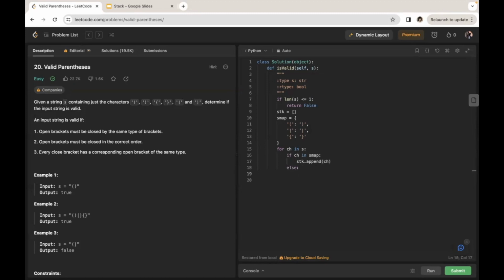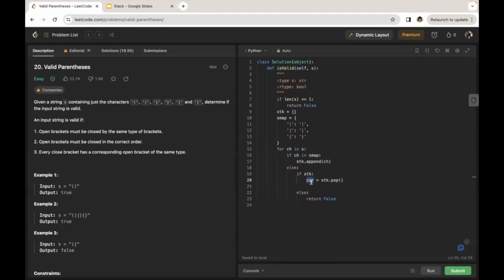Else, there could be two cases, right? If the stack is empty, we just return false. If it's not, then we do further checking. If it's empty, then we just return false. Now if it's not empty, we get the top element. You can just use stack.pop because the pop function also returns the top element and pops it. Currently the char will be the close bracket, right? For example, for this one, the char will be this one. So if you enter here, the char will be a close bracket and the current will be an open bracket.